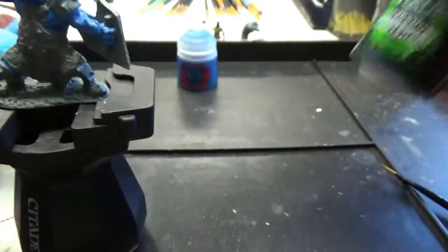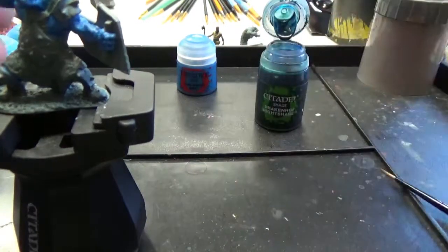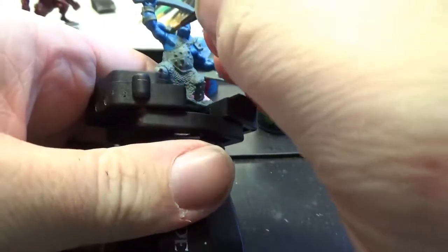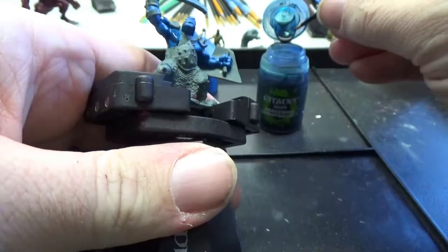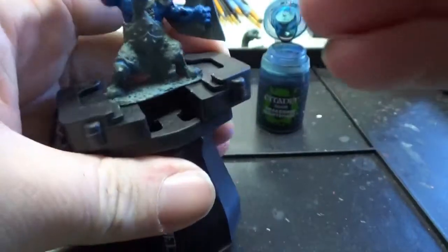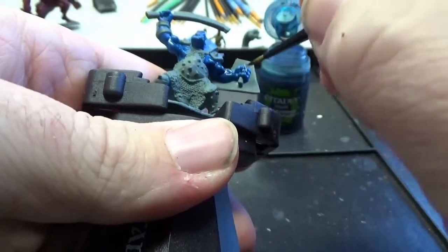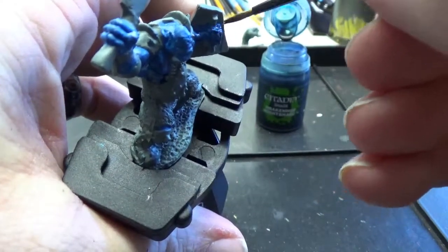So we're going to take some Drakenhof Nightshade right away. Give that a good shake. And we're just going to paint that on pretty much everywhere that you've turned it blue. Again, be very careful with your inks as they can kind of get everywhere. You're just looking to give every part of your model a good bit of coverage of this, because this is going to darken down this very happy blue and make it a little bit more of a, let's call it a sad blue.